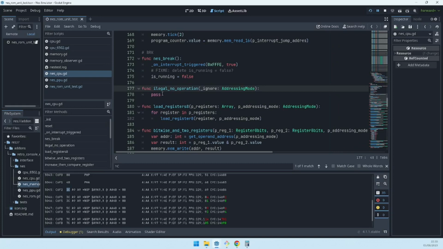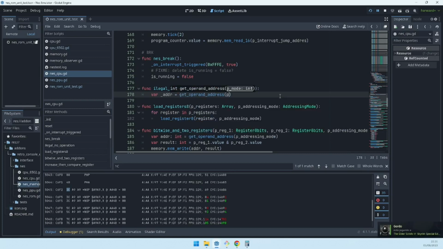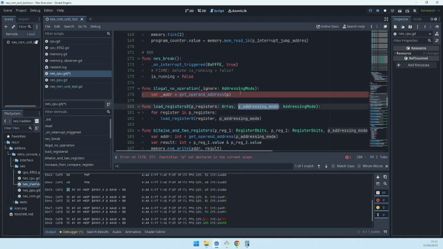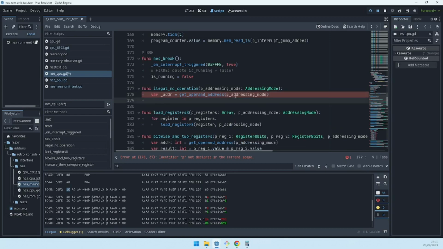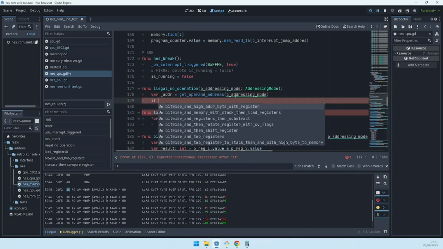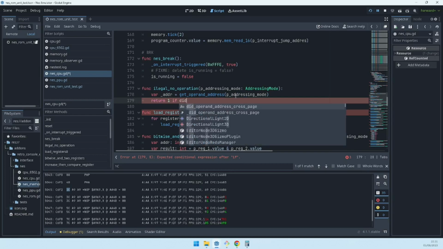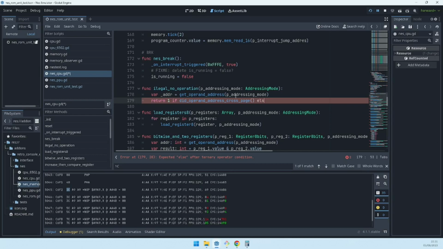So maybe what we want to do is get the address, get operand's address, let's put the addressing mode instead of ignore, and return 1 if the operand address cross page is 0.